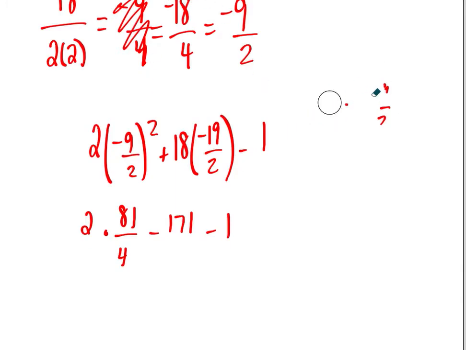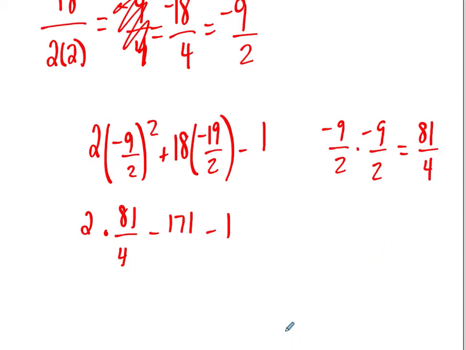If I have to put negative 9/2 back into x, I don't have a calculator, remember? So negative 9/2 squared is negative 9/2 times negative 9/2. Multiply fractions, you multiply straight across. Now, I can't reduce here. There's not a 9 on the bottom or a 3, no common things that I can do here. So I just go ahead and multiply. Negative 9 times negative 9 is positive 81 over 4, because 2 times 2. That became 81 over 4. And then I still have that 2 that I need to multiply.